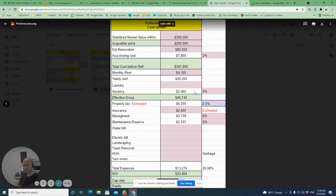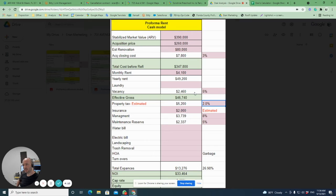Now let's go over the numbers. The acquisition price is $260,000. Being as conservative as we can get, we put $80,000 in renovation to convert it back to four units — two 2/1s and one efficiency. The monthly rent will be at the $4,100 range: $1,150 for the 2/1s, $950 for the 1/1, and $850 for the efficiency. And that's not even including the potential fifth unit if you convert the garage. As usual, we deducted vacancy and property tax — super conservative. Right now it's at $1,100, so you have the benefit of enjoying a very low property tax.